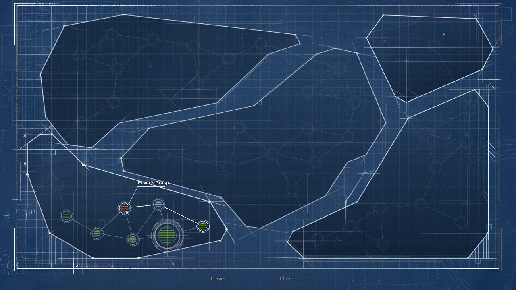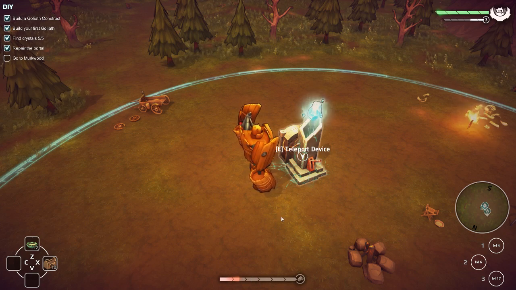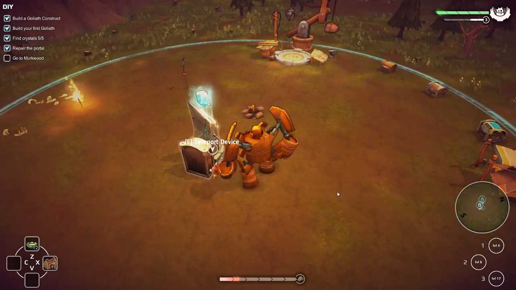DIY. Winter's Teeth. Fever's Grasp, the Vile Wood, the Doorway, the Lawless Land. We've got a bunch of these chunks here. Oh, I'm excited, actually. This looks really cool. I can't wait to play more. But, you know what? I think we've got our first golem.